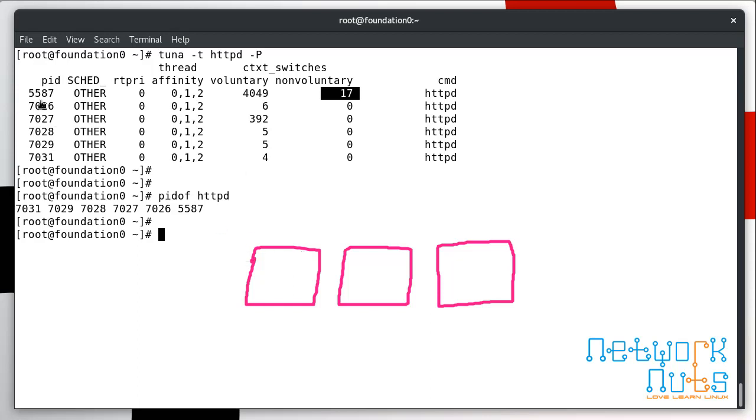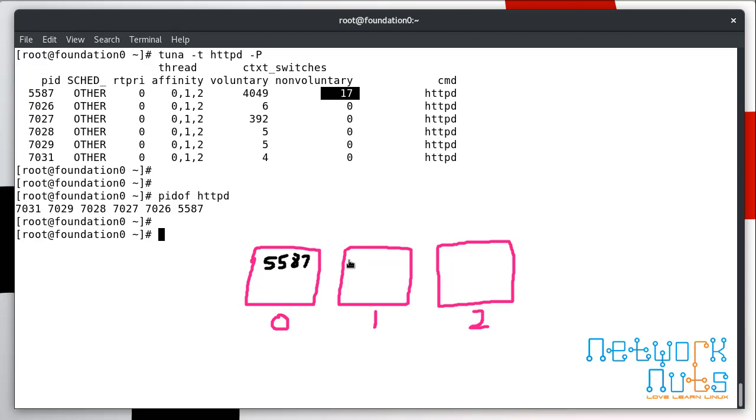We have got a couple of processes running here. Say 5587 is running here. Consider this as CPU 0, and consider these as my CPU 1 and 2. This is what I had already shown you with my cat /proc/cpuinfo, right? Now some part of my process, say my process ID 5587, is running here. I'm just trying to explain it to you. 5587 process is running here.